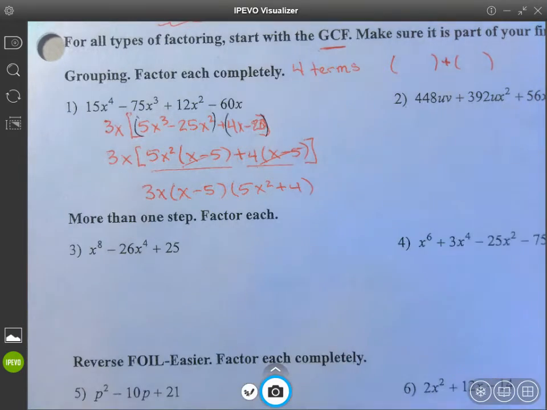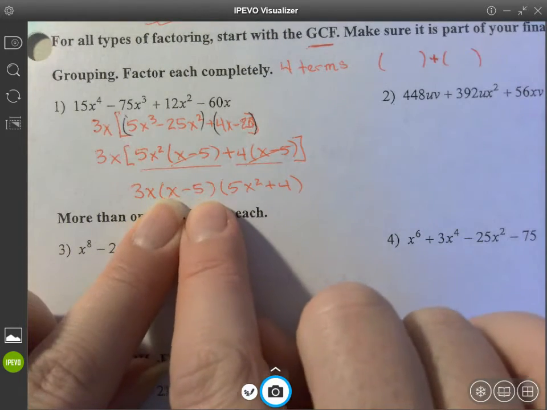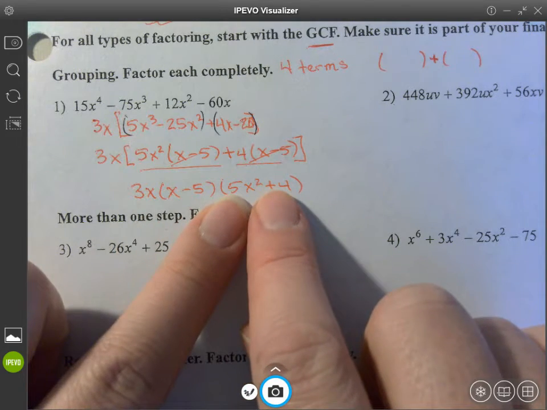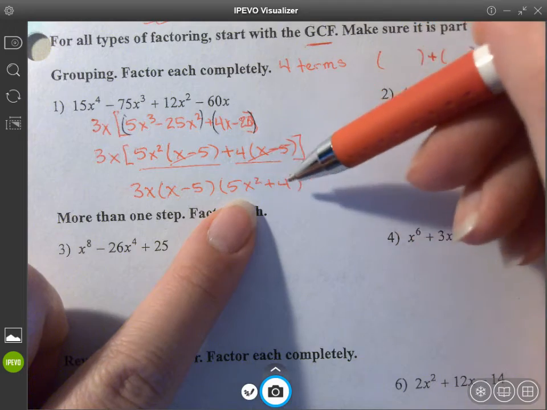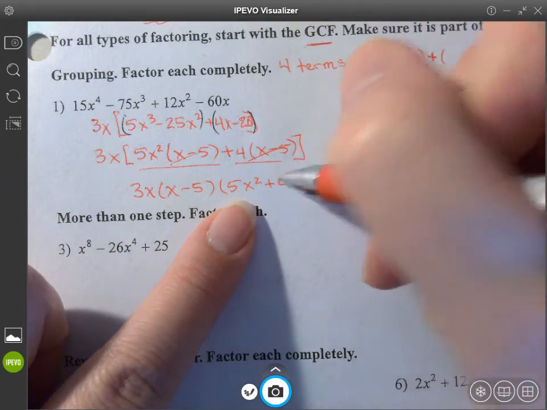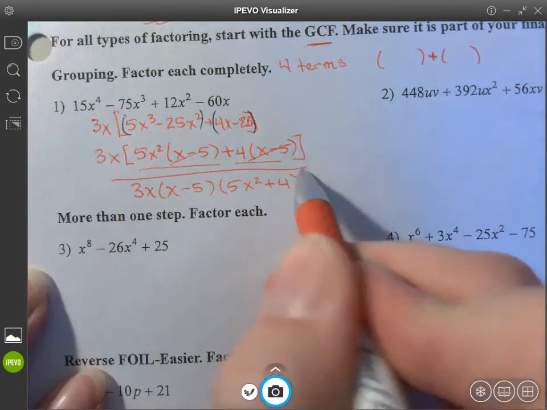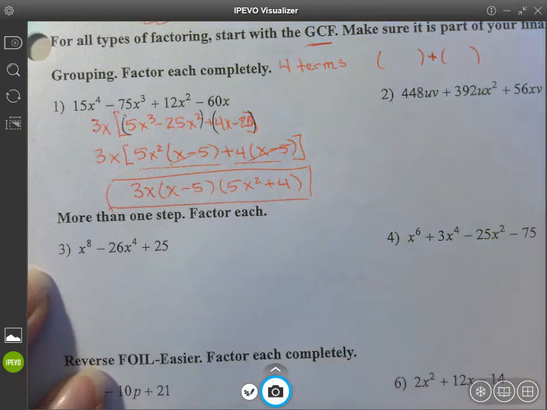Now, before we move on to the next problem, I need you guys to double check this. That's one of the questions, like, well, how do you know if it keeps factoring? Because we look at it. There's no GCF left in here. There's no GCF left in here. There is a higher power on x, but it doesn't factor down as a difference of squares. So I am done. I'm going to go ahead and make that my final answer.